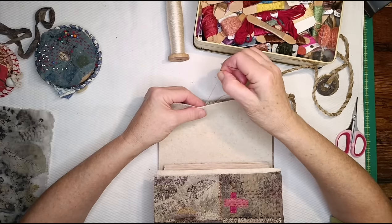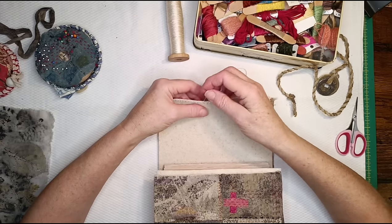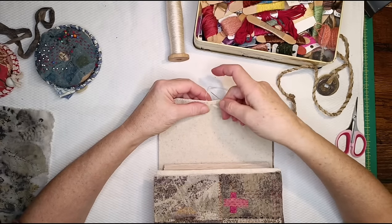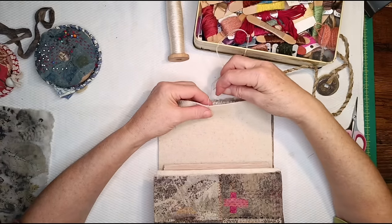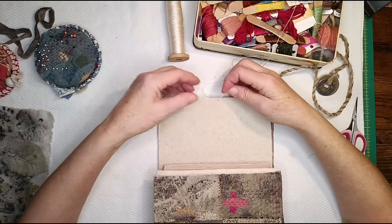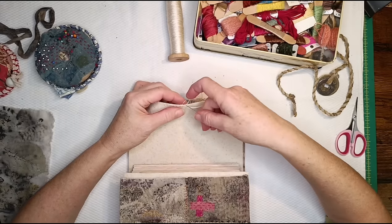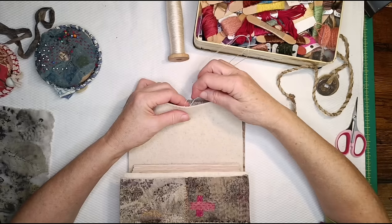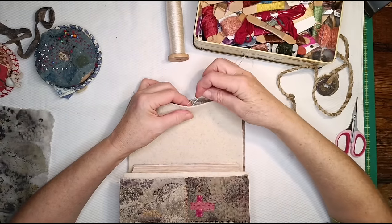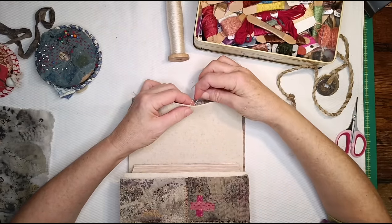A couple of years ago a friend of a friend bought a house here in France, and in the house was the old linen cupboard, absolutely stuffed and bursting with old sheets. The house had been empty a long time - some sheets were still good and could be laundered, but a lot were through with age and discoloured. So the friend of the friend said go and see her because she's looking for a home for them. I went around there with a bottle of wine and a box of chocolates and came away with a boot full of treasure.